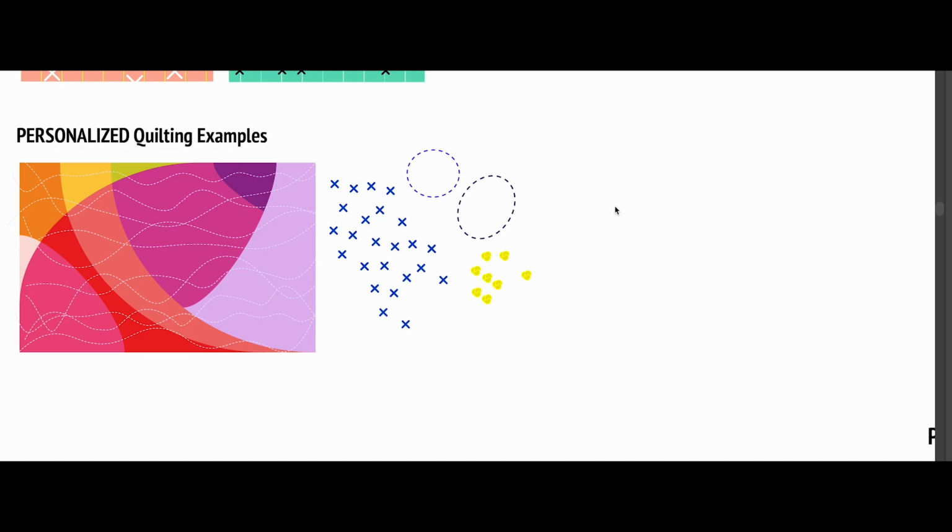All right, so let's go over some personalized quilting examples. Here I've got kind of a wavy stitch. I call this my bamboo stitch because outside my window, wherever I quilt, we have bamboo and it sways back and forth. So this is my version of that. I've got some stitches here, all the ones that I showed you how to stitch, the running stitch, cross, French knot. And I'm just gonna start placing them.